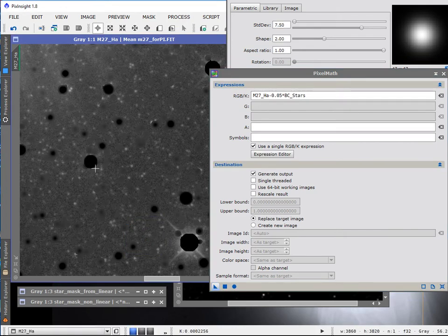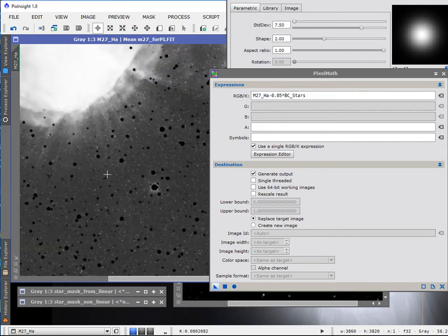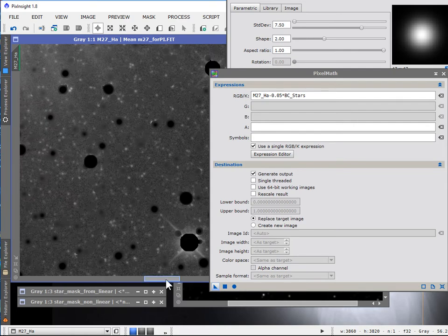Now I think I've totally taken care of this, and that might even be too much. I don't know. Let's see. No, I think it's okay. I'm going to say that's okay. So I think that I've taken care of all stars up to about that level, because I just don't see anything surrounding the majority of stars. All we have left are these big ones.